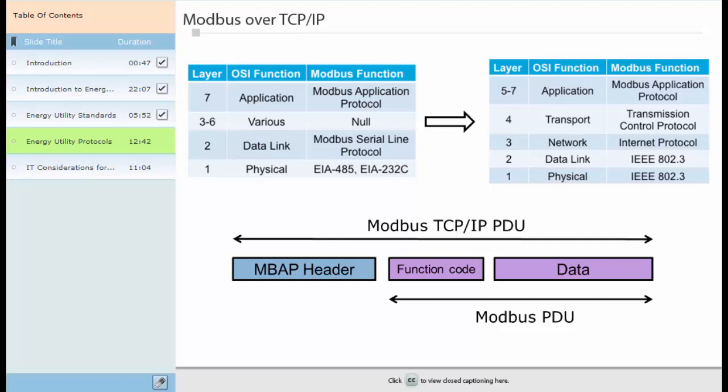A Modbus TCP/IP application data unit consists of the traditional Modbus protocol data unit, which is also present in the Modbus over serial line method, and a new Modbus application protocol header, shortly MBAP. The function code and data definitions of the Modbus protocol data unit remain intact. TCP/IP uses registered port 502 to send Modbus application data units through the TCP/IP network. Modbus will continue to be popular for its simplicity and the fact that there are many users with Modbus knowledge in the field.